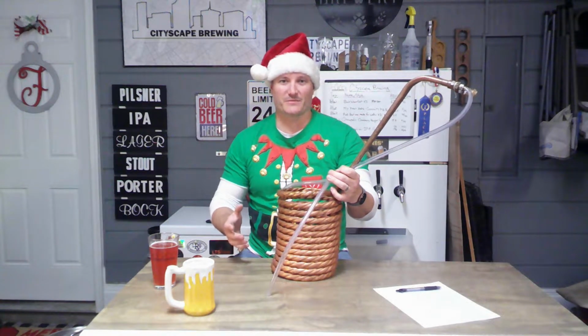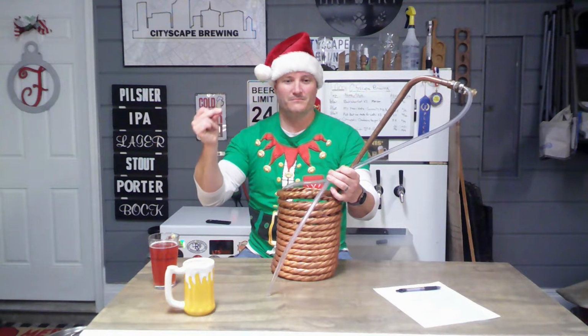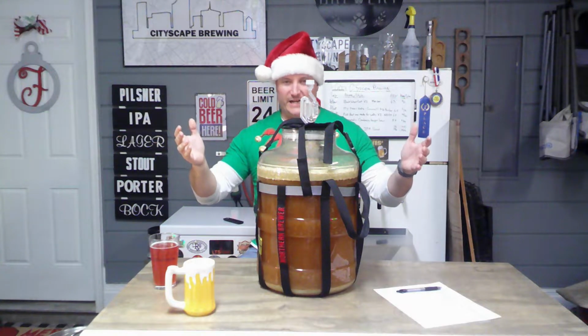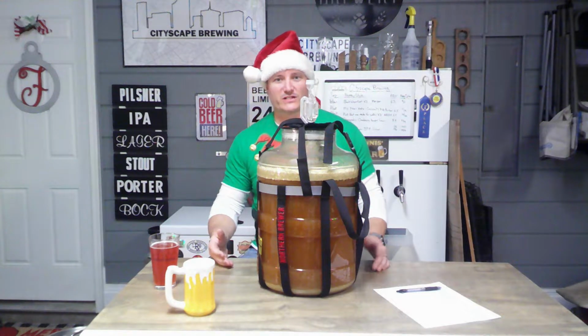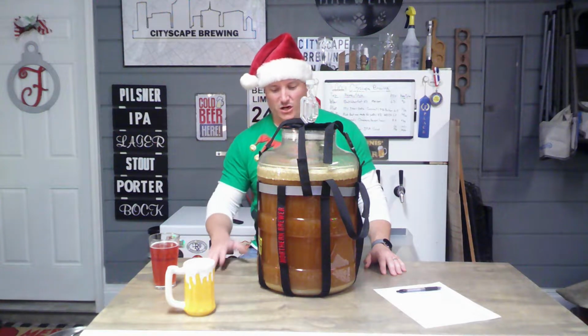Next, you're really gonna need something to ferment in. So here we go. Whoa. I didn't realize I was gonna bring the fermenter with the beer in it, but as you can tell, this thing's working like a champ. We're actually doing our celebration ale right now. This one's fermenting away in the glass carboy here.